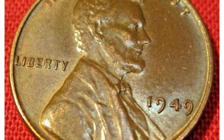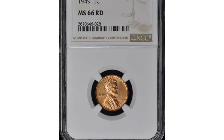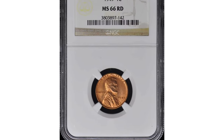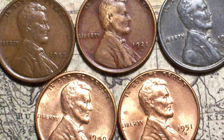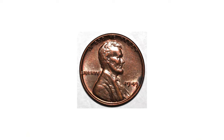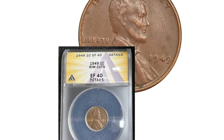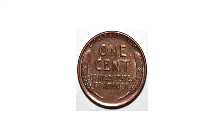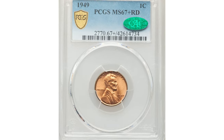It's likely that submitters were hoping to receive an MS67 or higher. As of now, there are only a little more than 130 coins that have received an MS67 grade. Incidentally, all of these coins were designated red. As a conditional scarcity in MS67 Red, these coins sell for over ten times an MS66. The value of this grade has fluctuated between $862 for an NGC-graded eBay sale and $1,160 for a PCGS-graded and CAC-approved example.